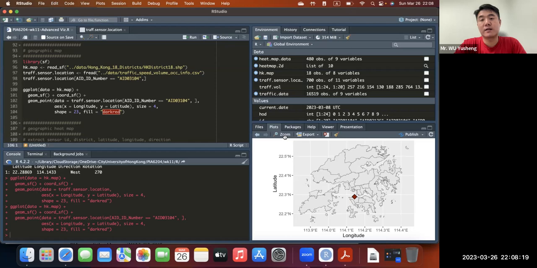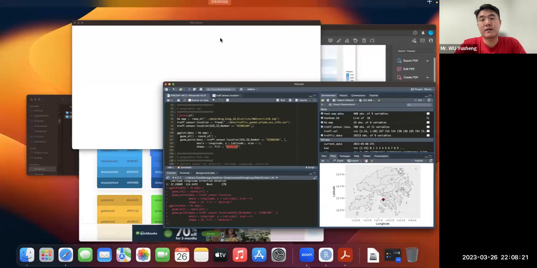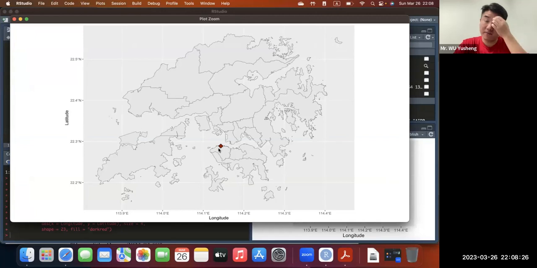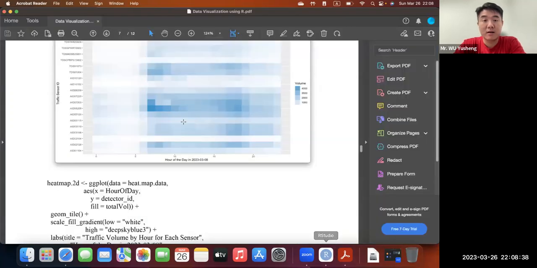So let's go see. Somewhere on this Hong Kong Island, this sensor is broken, right? Because in the previous dynamic map, there was so much traffic there, but it's almost 0 all the time. You see, almost 0 all the time.